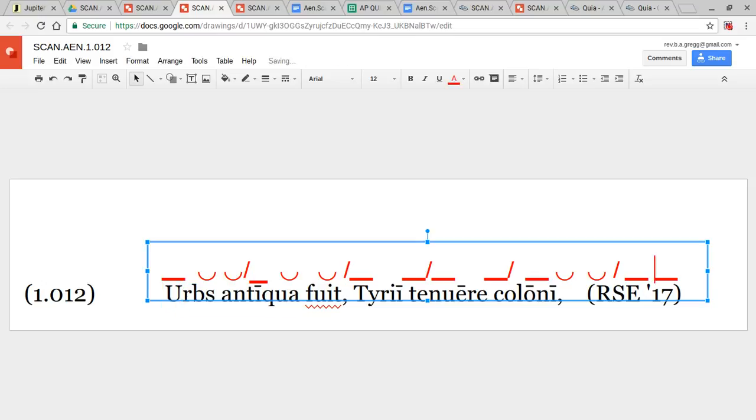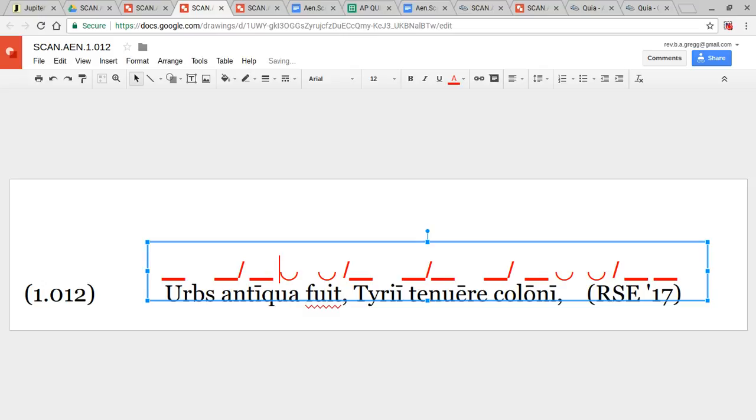So here we go. Let's play with it here. Erps, long mark because of two consonants following. Antiqua, long or short? Oh, definitely long. Now notice this document that I've given you has long marks on the text. That's because I want to make it a little easier for you and also for beginning students. The real passage, we won't see it. All right, so Antiqua, we know that's clearly long.